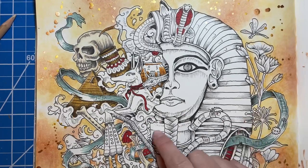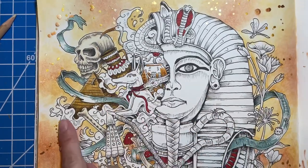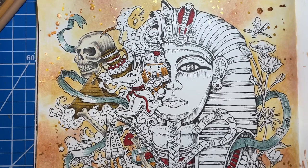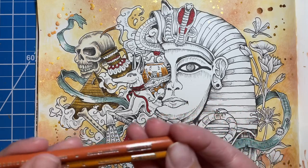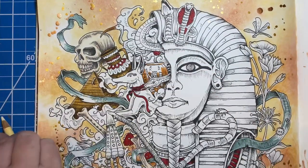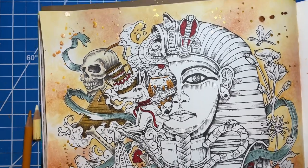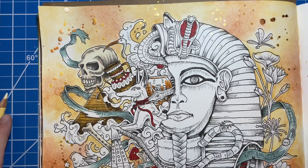The next thing we're going to work on — and I'm going to speed this up a little bit — is all of this smoke that's coming out here and there. I've decided it's all going to be an orangey gold color. The colors I have pulled for that are Mineral Orange PC1033, Goldenrod PC1034, Sand PC940, and then again the baby cream. It's the same technique where I go through and add the darkest color where Kirby has the lines already put in, then go over with each color as it gets lighter and lighter.